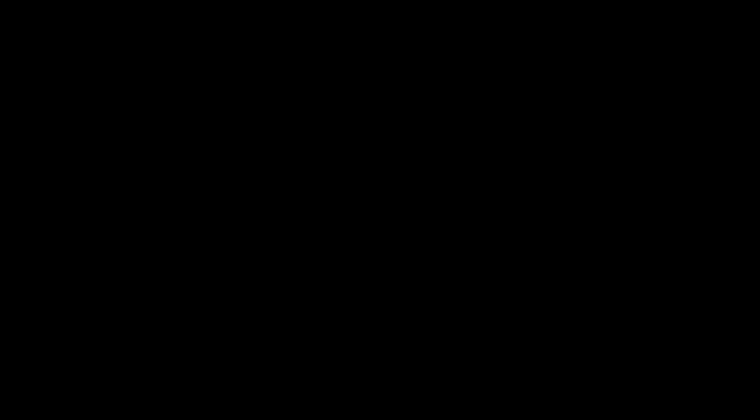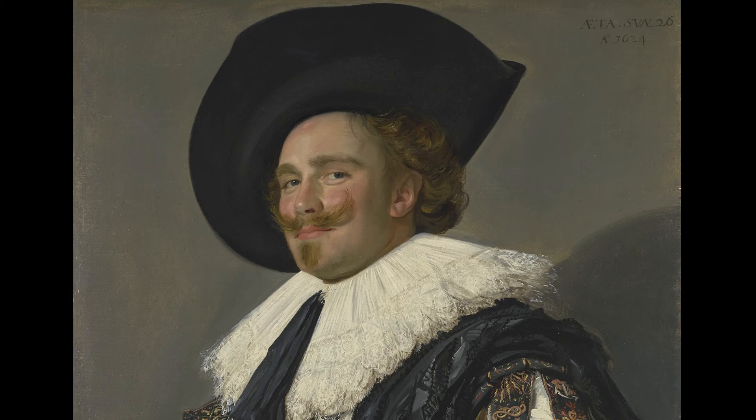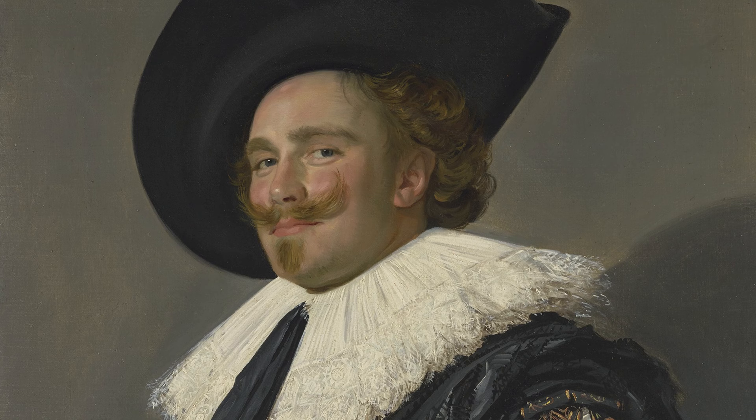What's easier to capture — happy or sad? This is a really tricky one. It changes depending on the work and who I'm depicting. I find it much more difficult to depict humor. You don't see so many smiles in historical portraits. And Frans Hals is somebody who can show somebody smiling very naturally — like we're all smiling. And it's such a delicate thing. It's not really a smile — he's smiling more with his eyes than with his mouth. Satisfaction. He was basically interested in painting a human being, not what they wanted to show off.